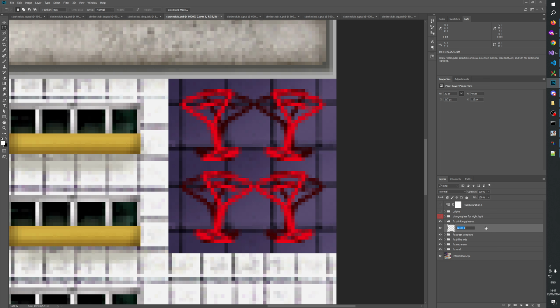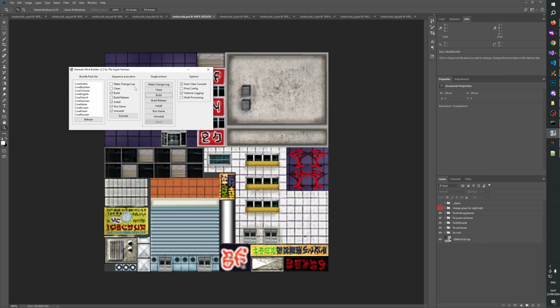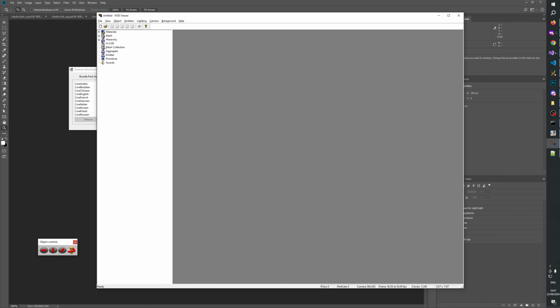So this is optimize edges. And then I think that's it. Let's delete this. Save. Build. CB nightclub. There we go.